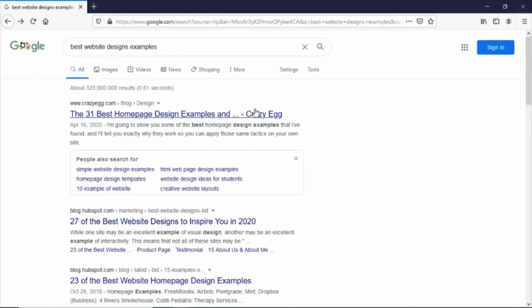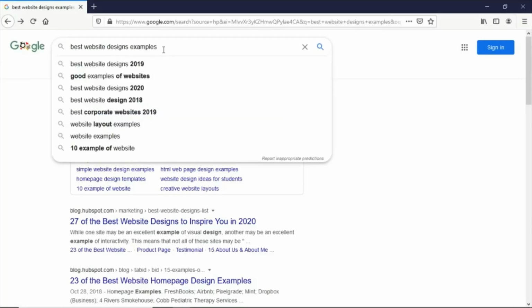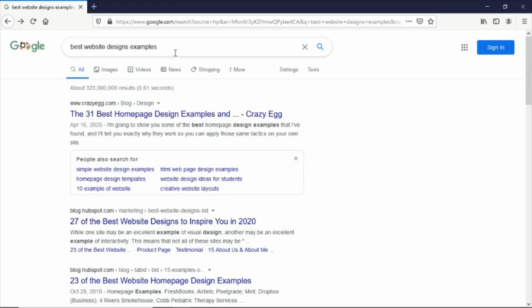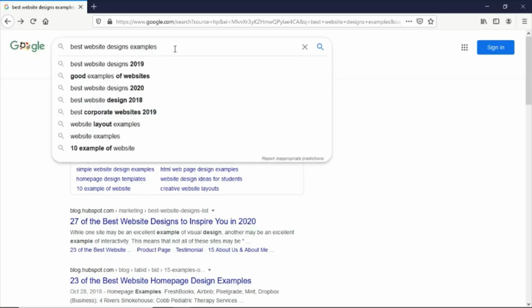So I really suggest that you do your Google search here: best website design examples for 2020, and then research the best practices.